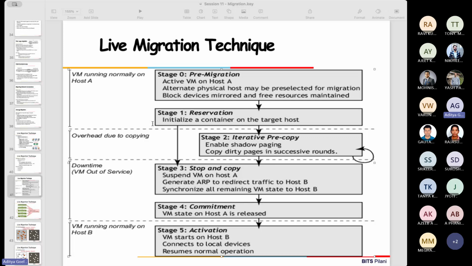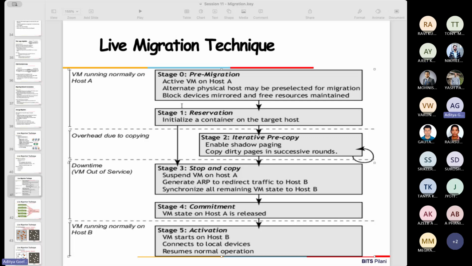First copy, then there would be some other new pages created on the VM on host A. Then I will again recopy that in a second round, then a third round, then a fourth round, like that. My purpose is, if I have 1000 pages, then I should copy the maximum of them. I should reduce the amount of data that remains to be copied in the final switchover.